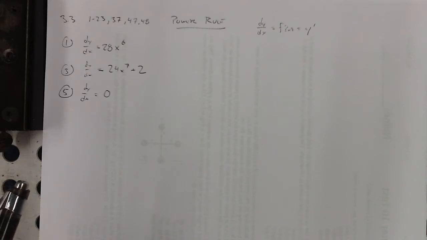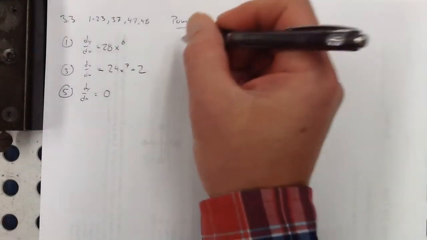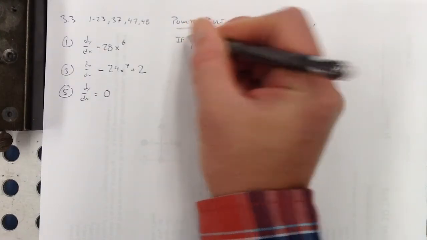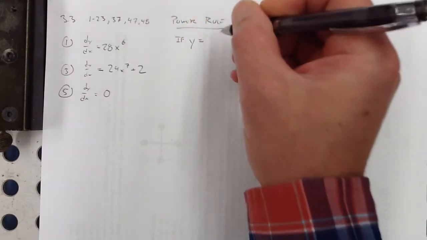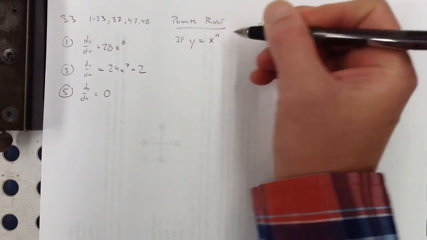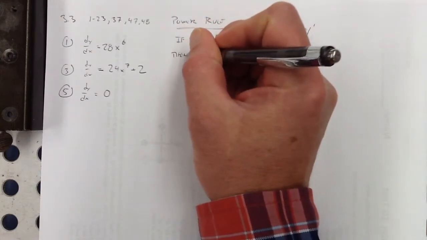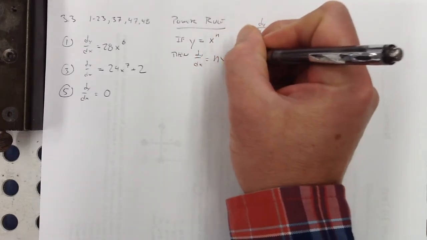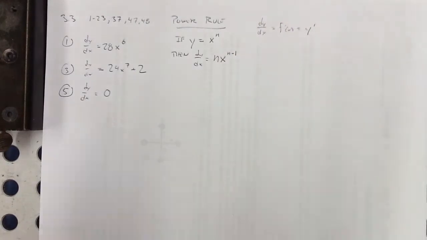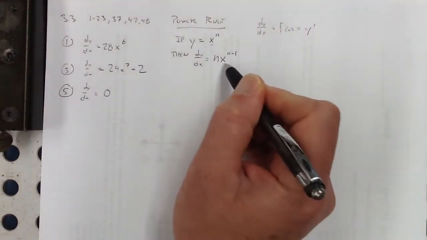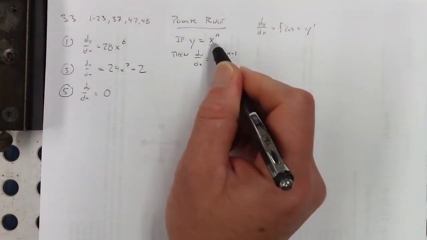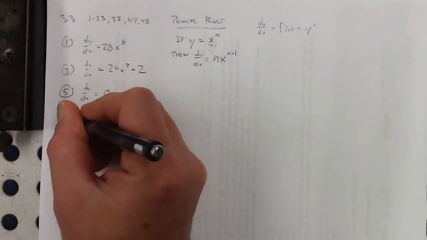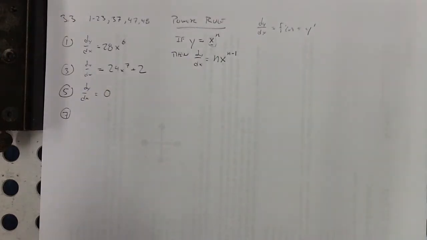So the power rule is for if you have, let's say, if y is equal to x to the n power, then dy dx is equal to n x to the n minus 1. Right? This has to be an x. This is not for like whatever you want here. It's x to a number. That's the only situation where this works. Lots of situations where we have that though, right?